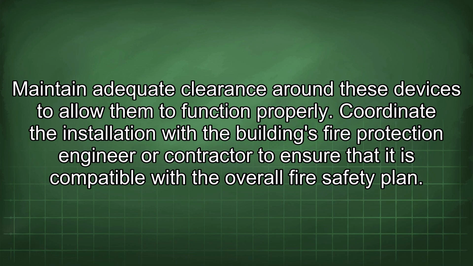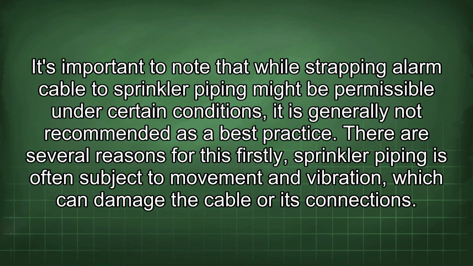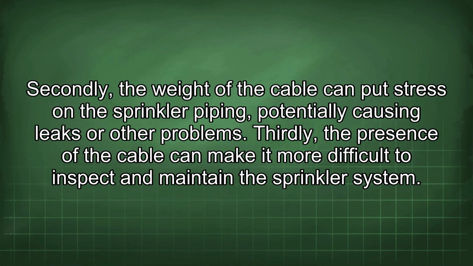fire safety plan. It's important to note that while strapping alarm cable to sprinkler piping might be permissible under certain conditions, it is generally not recommended as a best practice. There are several reasons for this. Firstly, sprinkler piping is often subject to movement and vibration, which can damage the cable or its connections. Secondly, the weight of the cable can put stress on the sprinkler piping, potentially causing leaks or other problems. Thirdly, the presence of the cable can make it more difficult to inspect and maintain the sprinkler system.